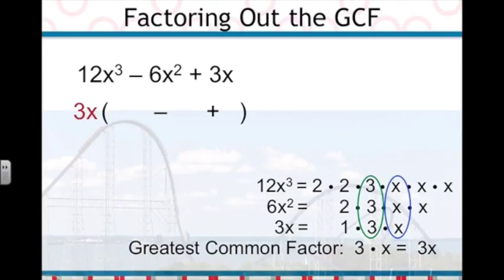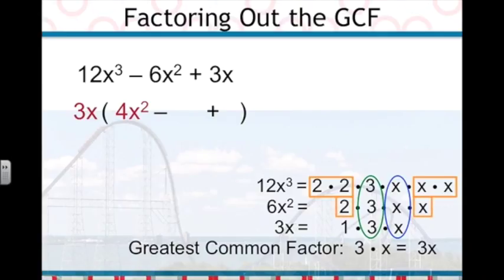Notice that I put the negative for the second term in the parentheses. Doing this is what has allowed me to ignore it up to this point. The first term is formed by multiplying the leftover factors from the 12x cubed. Notice that after we take out the factors that make the GCF, we have a 2, another 2, an x, and another x. If we multiply these all back together, we get 4x squared, which we put in as the first term in our parentheses.